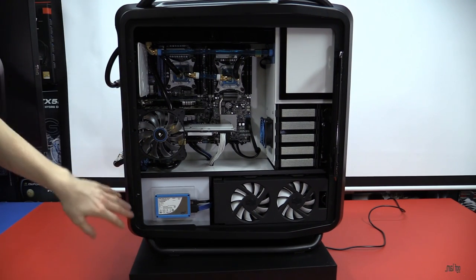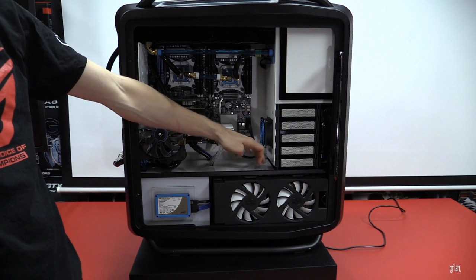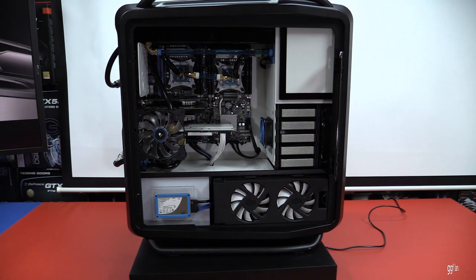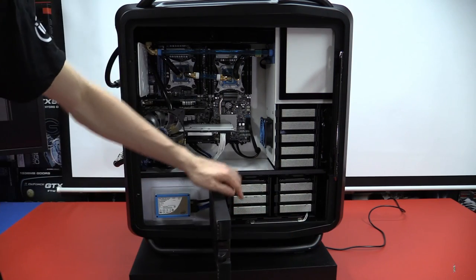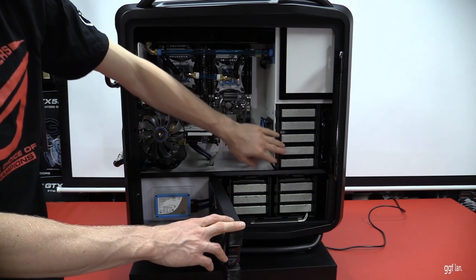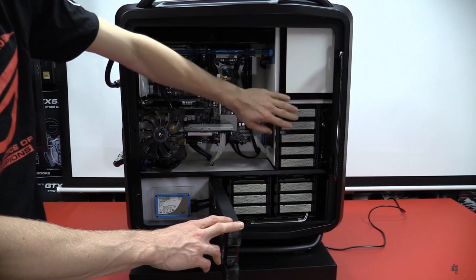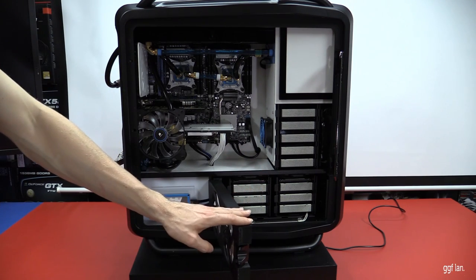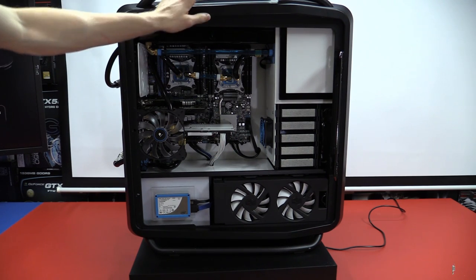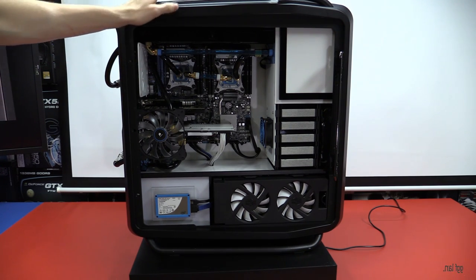Inside I've got an Intel SSD down the bottom, and another SSD — a Fujitsu — wedged in the middle there, which has Adobe installed since I do a lot of Adobe work. All the hard drive bays with blanking plates are standard 3.5-inch mechanical drives — a mix of 2TB and 1.5TB. And that's the water cooling setup: a 360mm radiator at the top and the Phobya 1080 on the side.